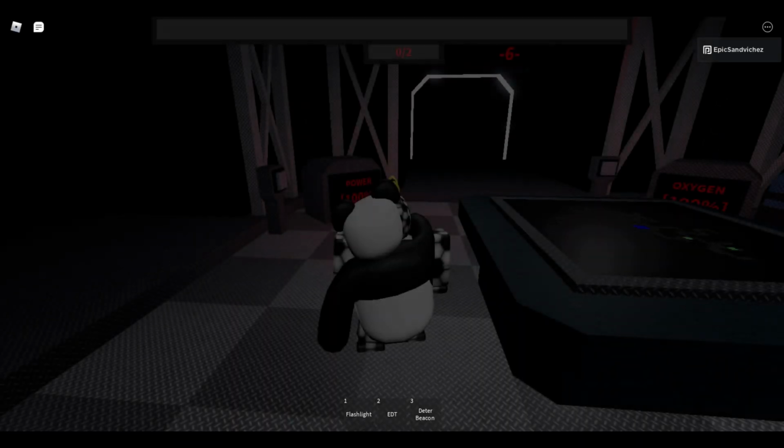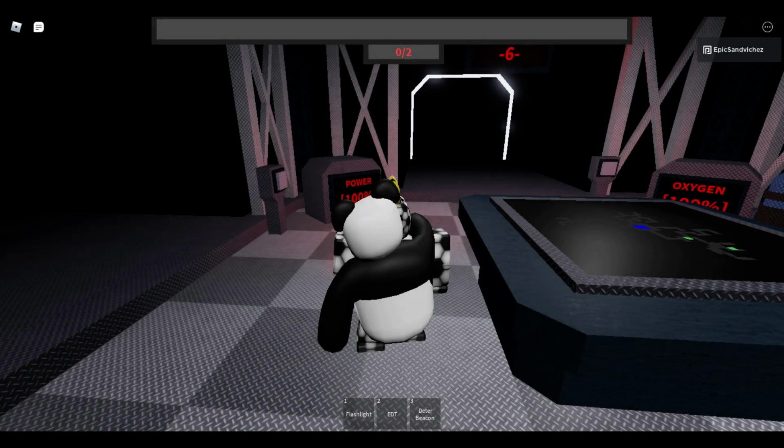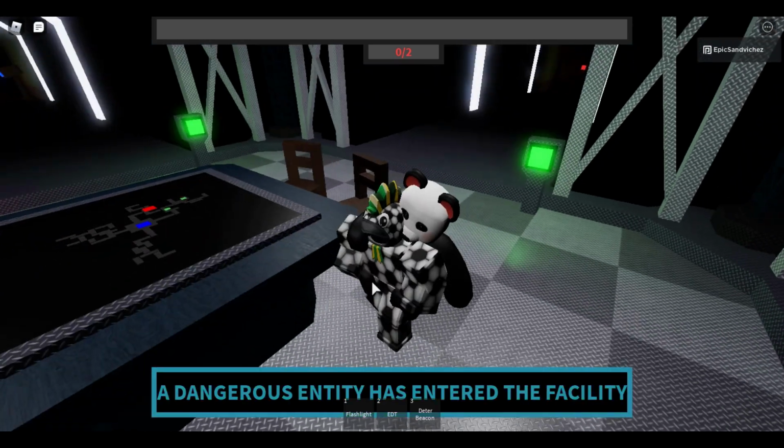When the Jester spawns in your map, it will have a special loading message that pops up. Here, take a look.